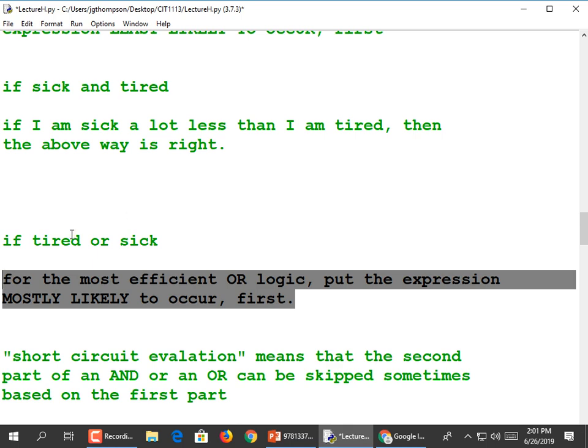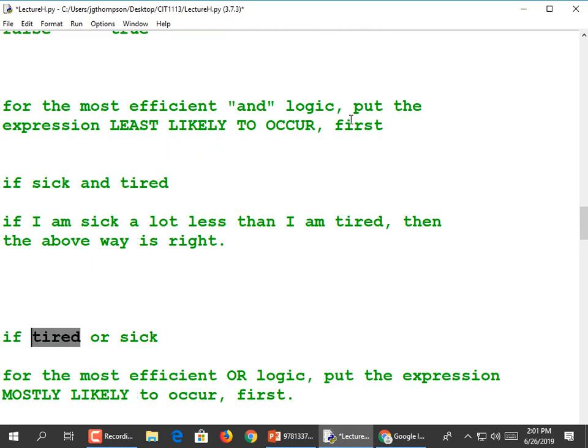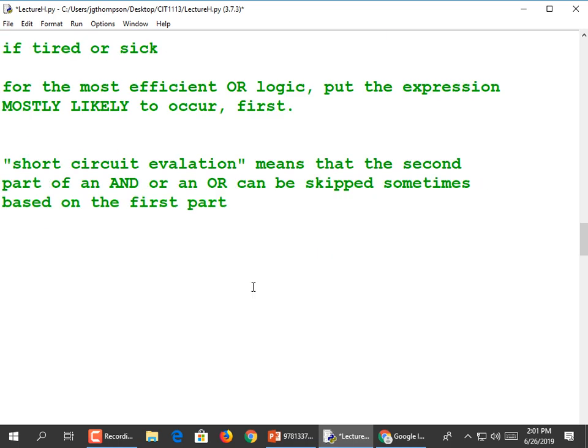Put the one most likely to occur first, and for the most efficient AND logic, put the expression least likely to occur first. So thus the above rules.